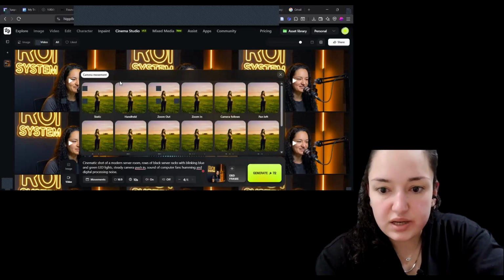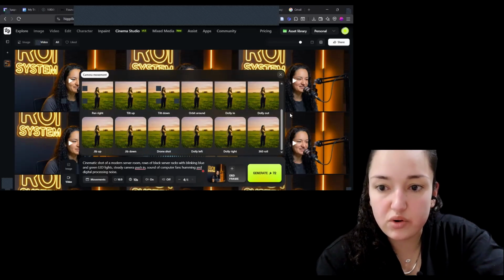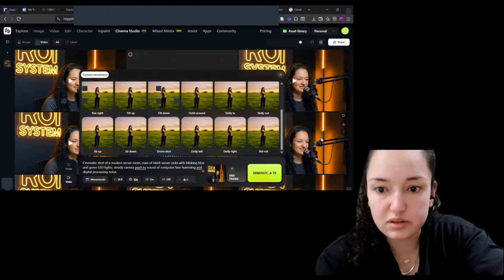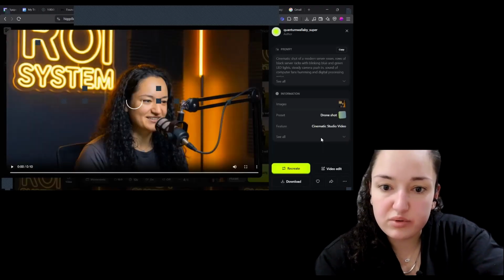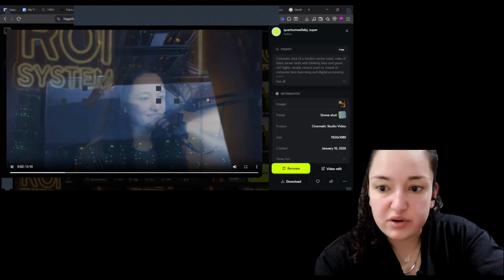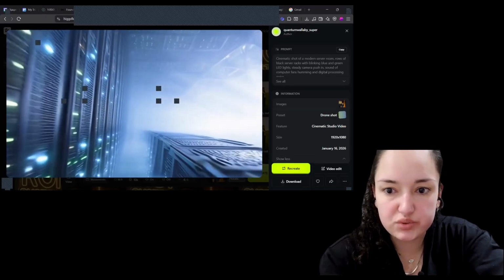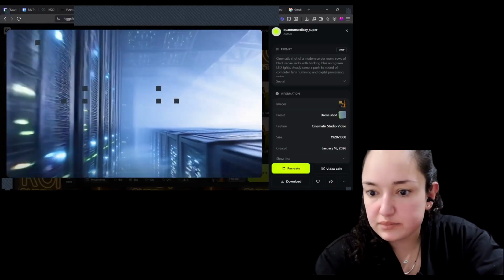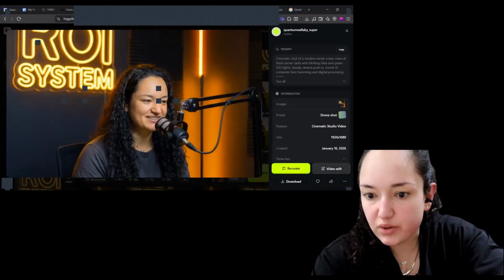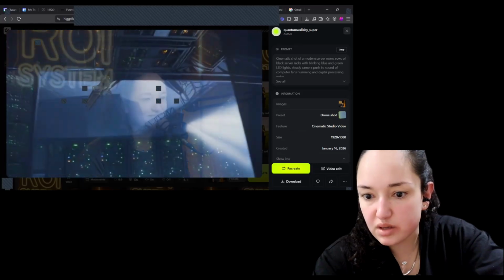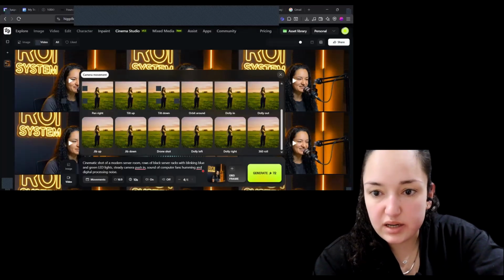For example, here you can select from all of these movements in order to have control of how your video would look like. For example, this is a bit different with the drone shot. That changes the way that it shoots everything at the end. And from here you can edit the video if you want, download it or recreate it.